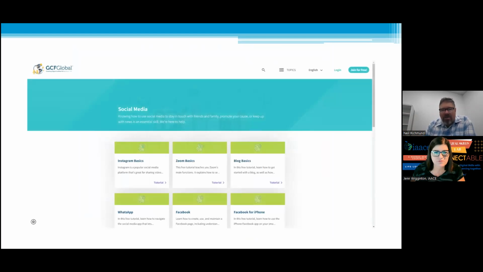In that spirit, I found this site, GCF Global. We'll put the link in, and we'll head over there in just a minute live so you can see it. One thing I discovered really quickly: every time you load the page, the colors change. So if you go there and it's not light green like you had in your screenshot, it could look red or purple or orange or something like that. It's totally fine. You're good to go.